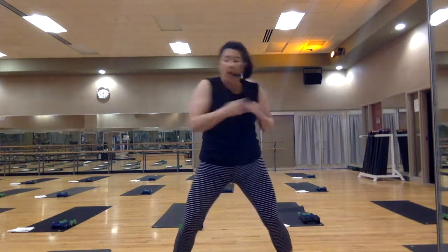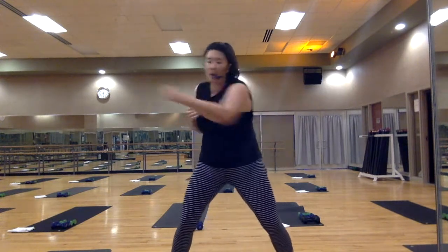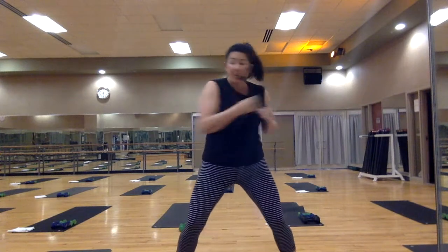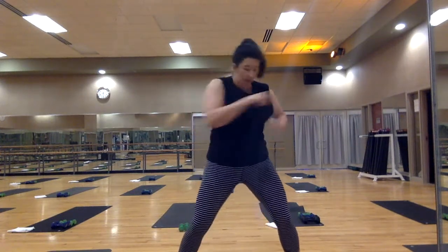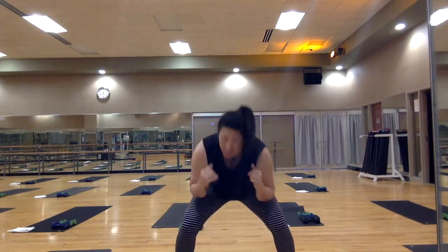When you throw this cross jab, you're coming out 95% of the way. Right, left, 8, 7, 6, 5, 4, 3, 2, back to squats. Yes. Nice job.